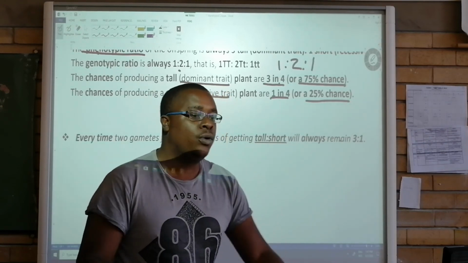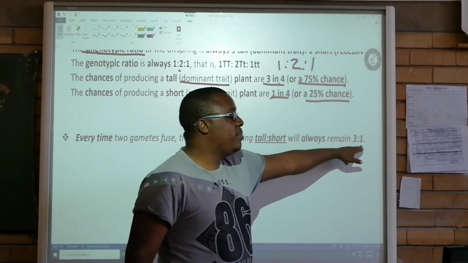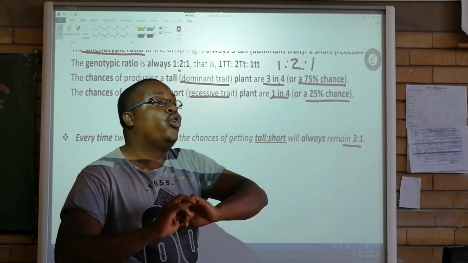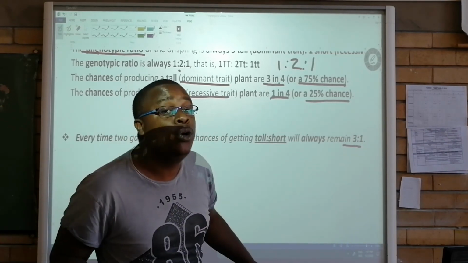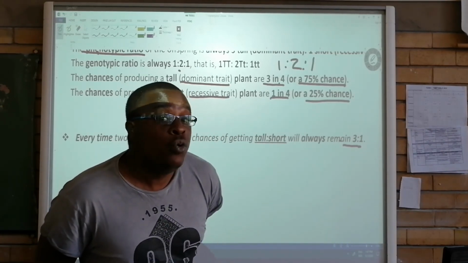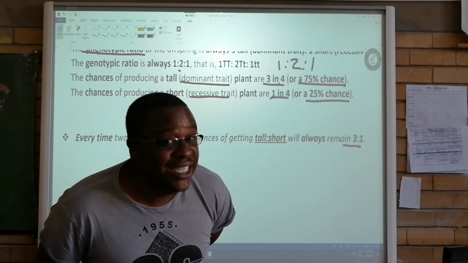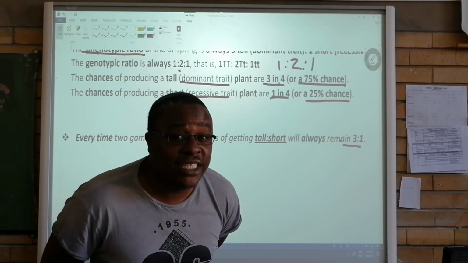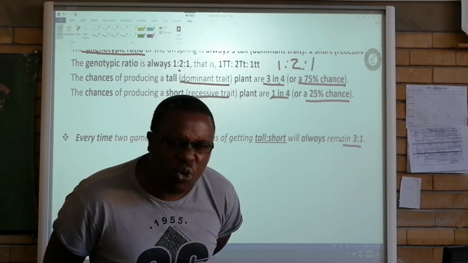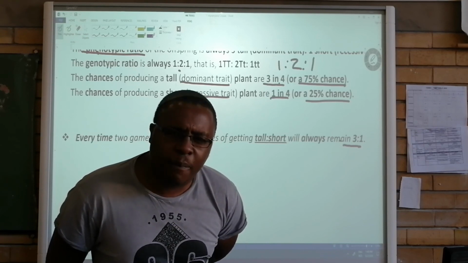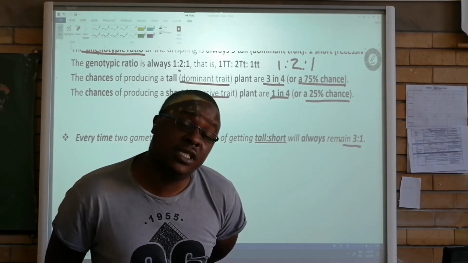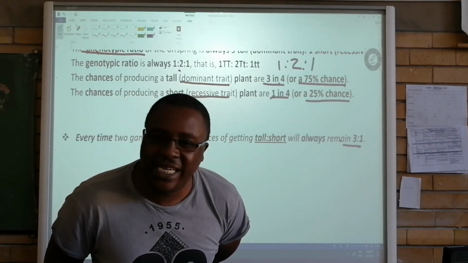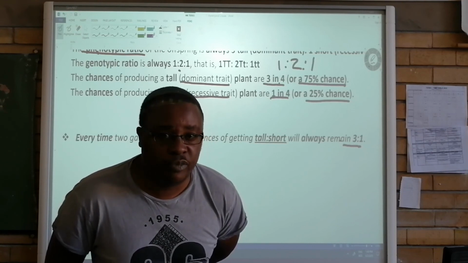My point is this. Always remember that it doesn't matter if the plant self-pollinated and produced many offspring, but it was heterozygous. And then the trick question comes, like, what would be the chance of this pea plant producing short pea plants? And then you go like, yo, they said all the plants, 100 of them, were all tall. So what is the chance of producing a short pea plant? The chance of this plant producing short pea plants is going to be 1 in 4. It doesn't change that they had 100 offspring before.